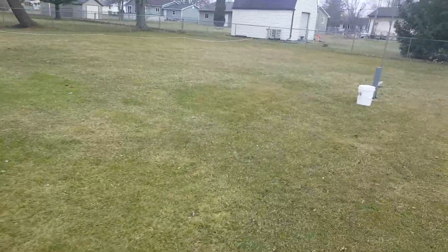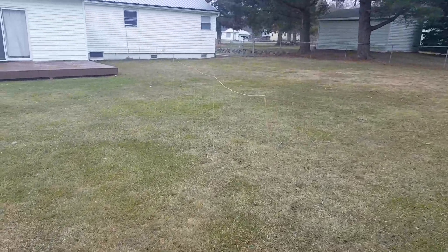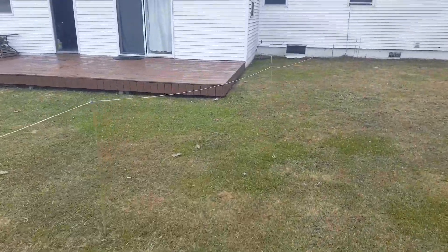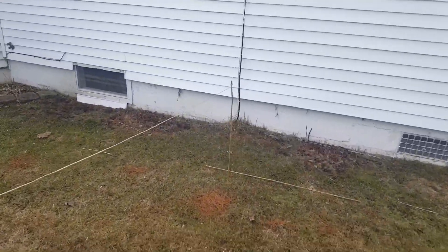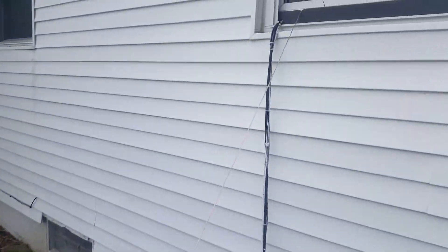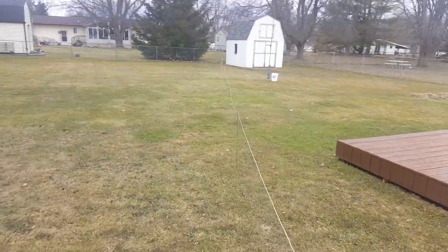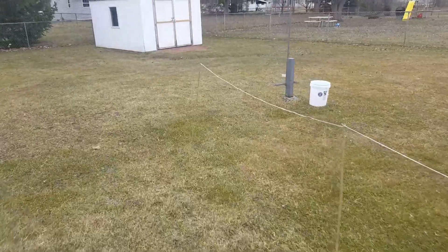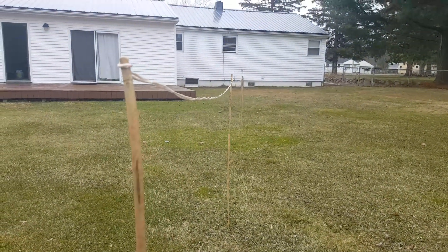Two-foot high bug-out end-fed, 40 meters, special erected. I timed myself — it took five minutes. Makes me wonder why I wasted five minutes of my life. Let's take a tour. It wanders on down the yard at a height of probably two and a half to three feet at times. She goes to the window. Starting to rain out here, which hopefully means this thing will make a contact. I pray to the QRP antenna gods — when you're done laughing at me, have some mercy, have some pity. Help me make a DX QSO or two.